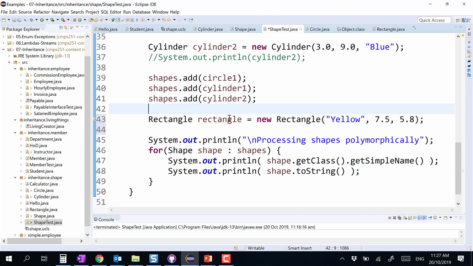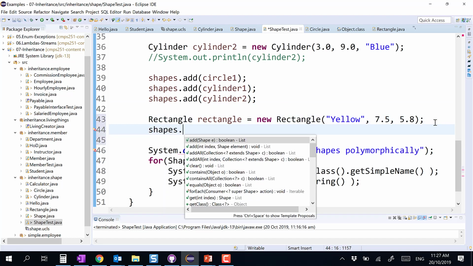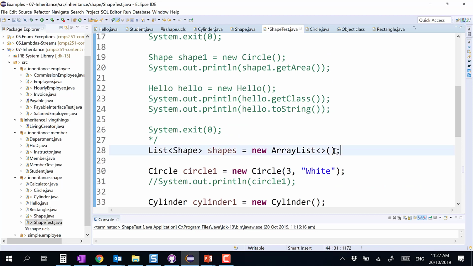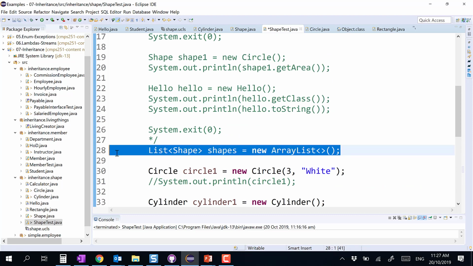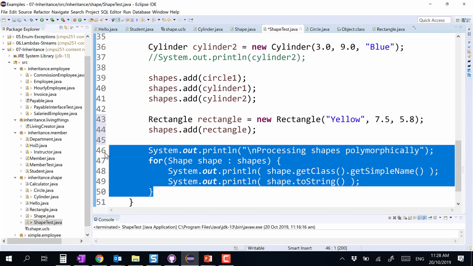That's it. And what I do with this rectangle, I can go to the shapes and add it, and here is my rectangle. Yeah. Do I need to do anything to the generic code? No. I don't need to do anything to the generic code for storing the actual new shape that I created, and no change to the generic code that I wrote before. That is the power of polymorphism. I create general code, and if I add more subclasses, no change whatsoever to this general code.